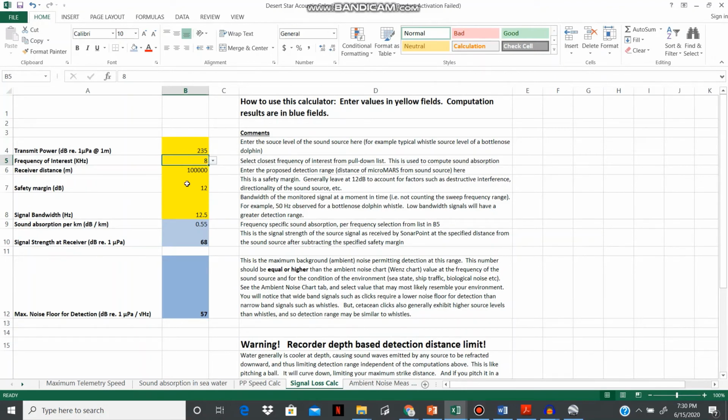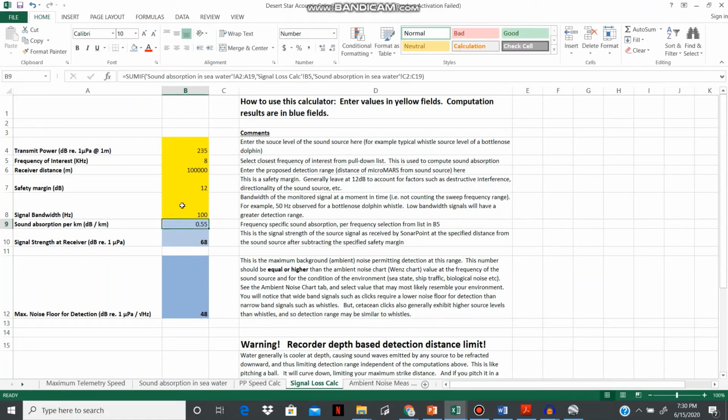Then I'm going to define a safety margin for my detection of 12 decibels. The signal bandwidth of 12.5 hertz would be a very tight detection, so we'll change that here. What did we have? About 100 hertz we used. 100 hertz detection. All right.